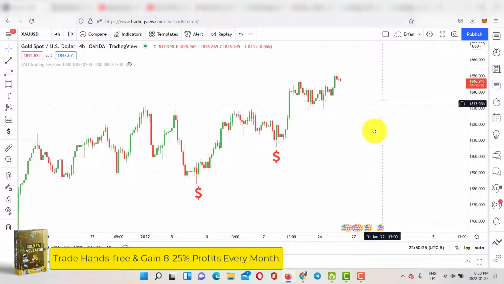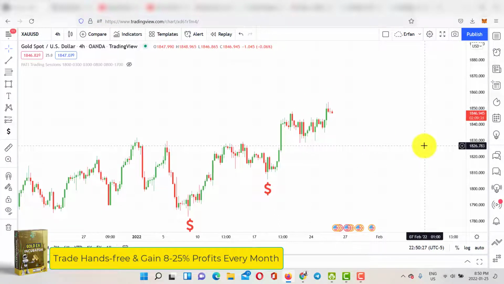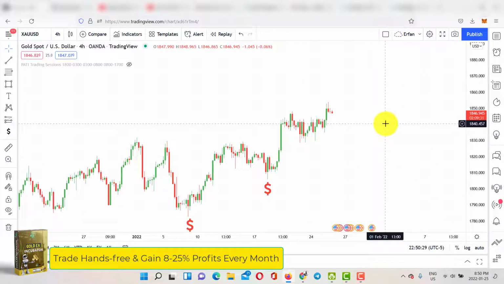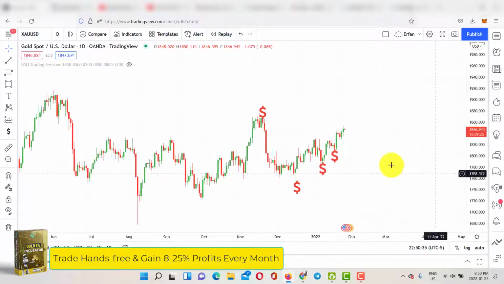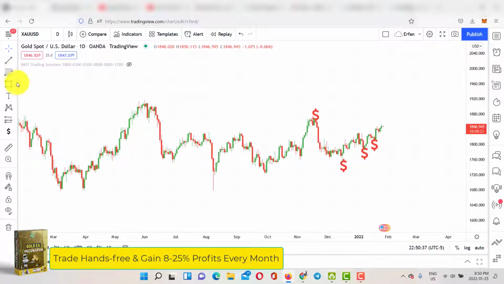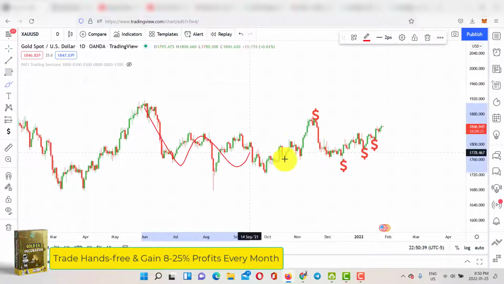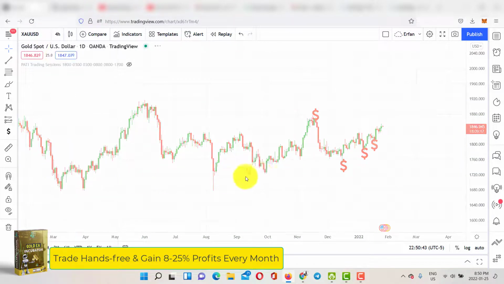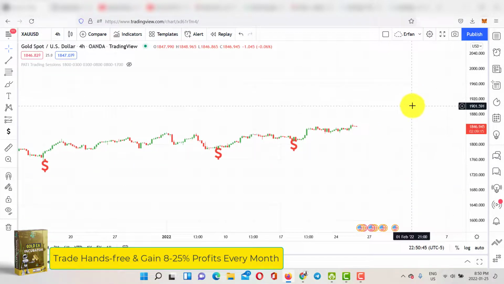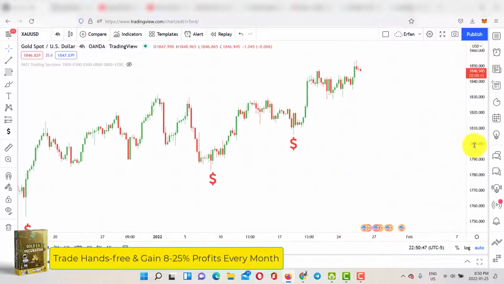Okay, so this is the liquidity, and the next thing is identifying high probability order blocks and the trend of the market. If you look at gold, guys, you see that it's been crazy. It's been fluctuating. The trend is not really obvious, and it's just up and down, up and down, up and down. But if you pay close attention to the 4-hour time frame, you'll notice that we have this trend right here.